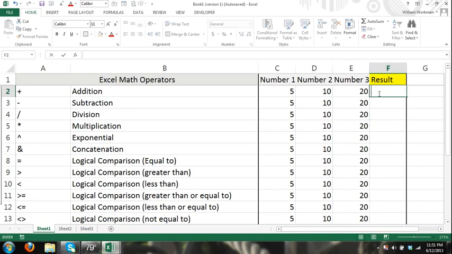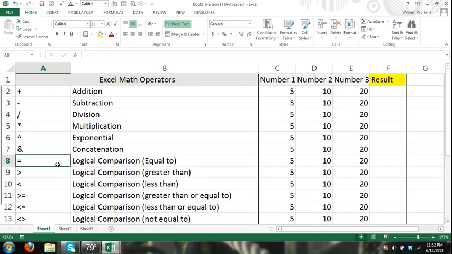Okay. So now I'm just going to go over the basic math operators in Excel. So you can see here we have addition, subtraction, all stuff you should have learned in elementary school. Forward slash, division. We have the asterisk, which is multiplication. For exponentials here, concatenation, joining numbers together.